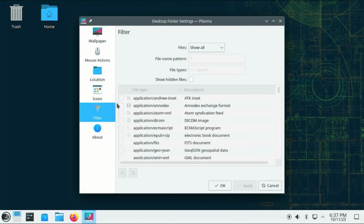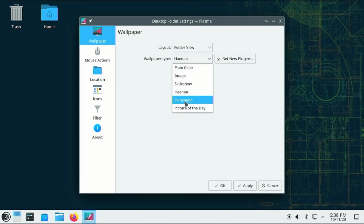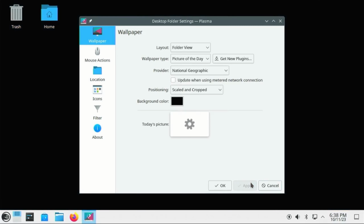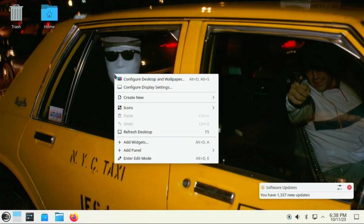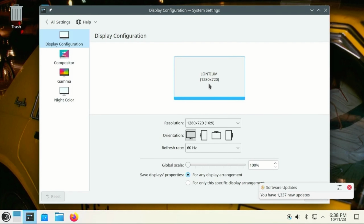Let's change the background real quick. I like the nice wallpaper that they have, but I want to show you guys some colors. So there we go. All right. There's our picture from National Geographic, and so my capture card's not the greatest in the world, but as you can see, we're doing 1280 by 720 and 60 hertz, and it's just beautiful.